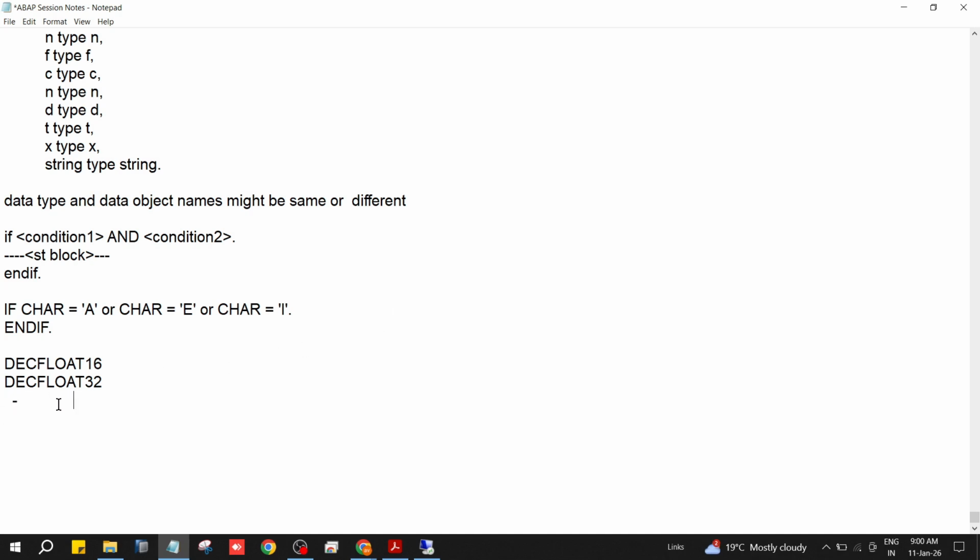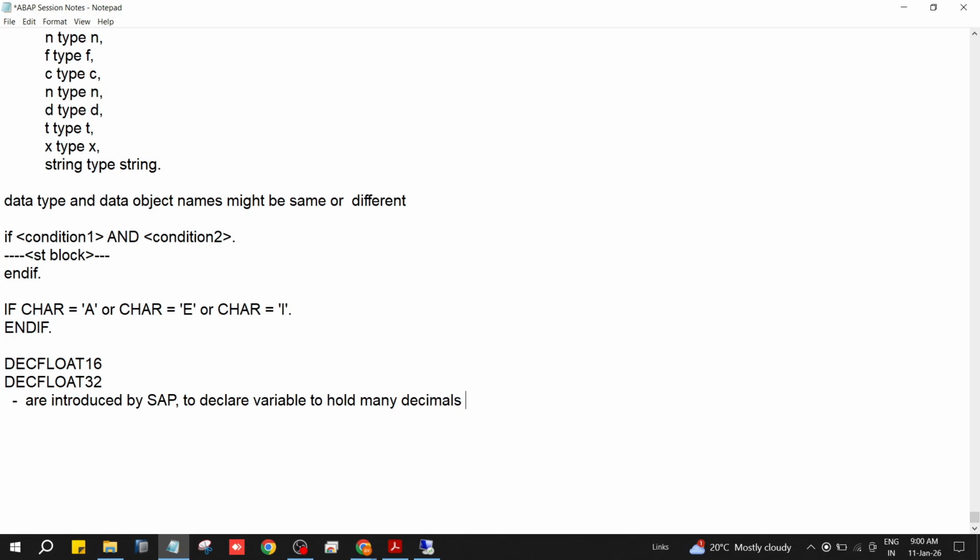These are introduced by SAP to declare variables to hold many decimal places.